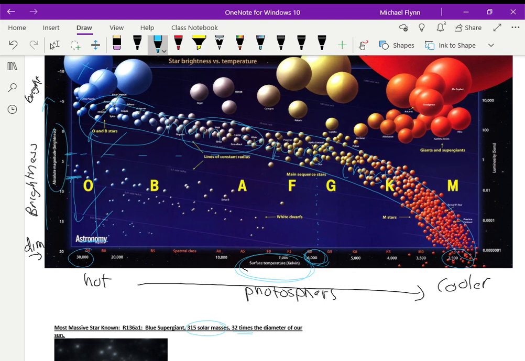Now, if you move across the top where the brightness is high, we see some giant stars and some supergiants. Here you can probably see UY Scuti at the top, this big red thing here. That is a red hypergiant, and like I said, one of the biggest stars we've ever seen. The red ones can get really big in volume, but they're usually not very heavy in mass. The blue ones tend to have more mass, even though they're smaller in size. So that's that chart.